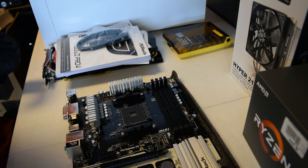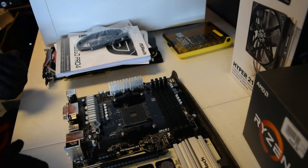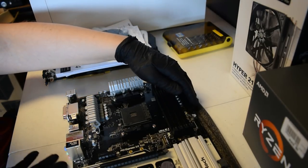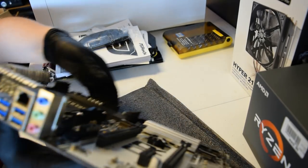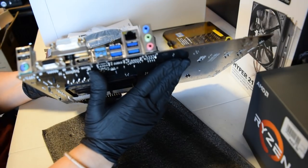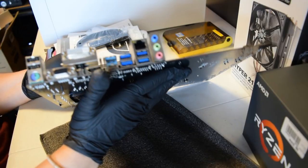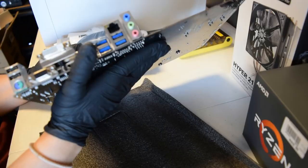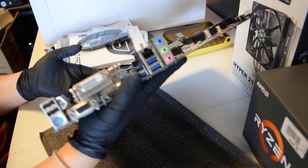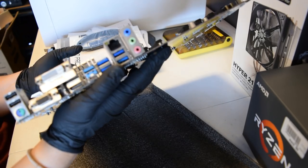Four DDR4 slots, it's an AM4 socket, two PCI Express graphics slots. I'm only doing one graphics card. And then on the IO, we have, looks like five USB 3.0. We have the new Type C USB, HDMI, VGA, DVI, PS2, PS2 and regular USB 2.0 ports, along with a standard onboard audio.